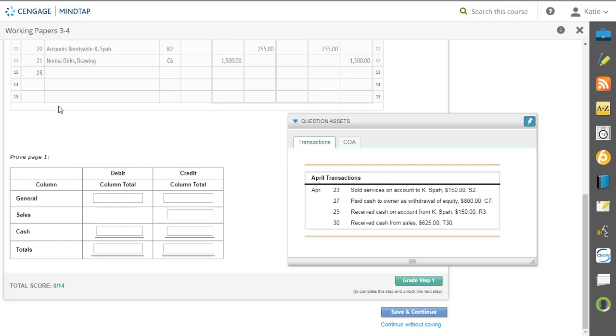Is there a special column that's being used? So then accounts receivable K Spa is going to go where? Accounts receivable K Spa will go in what column, the amount? Yes, perfect. So I'm going to put in my account title, accounts receivable.